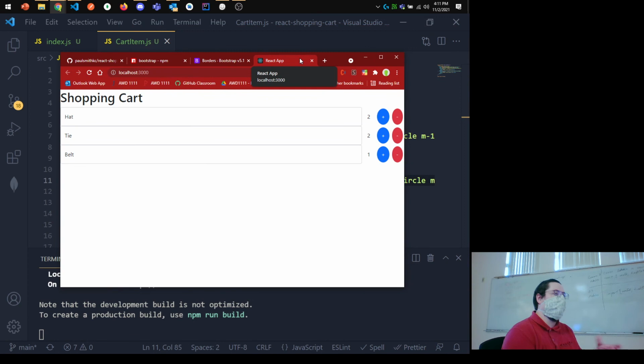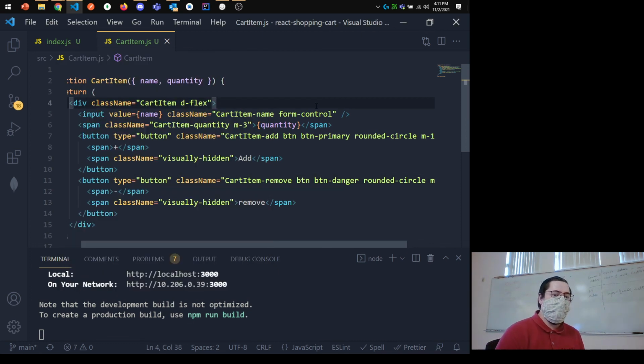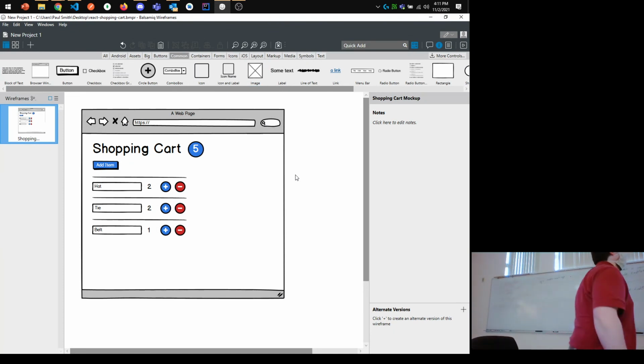So you're seeing a start. You can play around with it, add some Bootstrap classes, get it looking a lot nicer than it looks out of the box. Okay. So let's go back and think about what's the next part that we need to do. I've got 3 items appearing here, right? I don't have any functionality built up. I can pre-populate it with those 3 items. None of my buttons are working. So let's try to work with these 2 buttons. I'm going to work with the plus and the minus buttons to try and get them working.